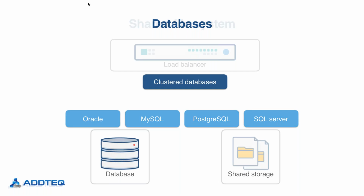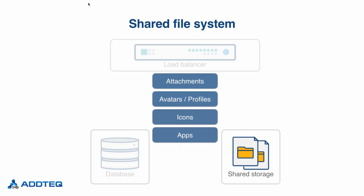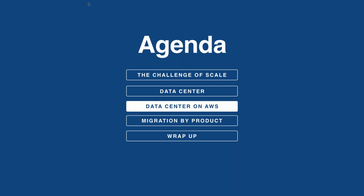So overall, if you are looking to host the Data Center version of the Atlassian tools on your own infrastructure or even on the public cloud, and if you're trying to create an arbitrary type of architecture, you have to make a lot of decisions in terms of what type of database to use, how do you architect your storage, how do you architect your database, how do you architect network and security, and so on.